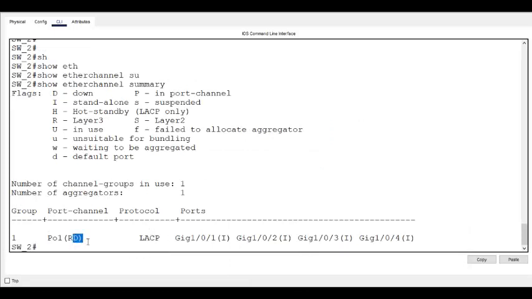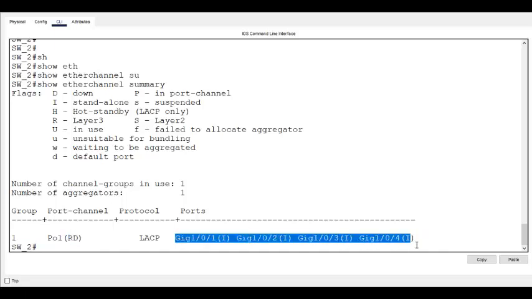Now you see it is R, layer 3, because I said no switchport on all these interfaces above here. That is why it's a layer 3 etherchannel now.